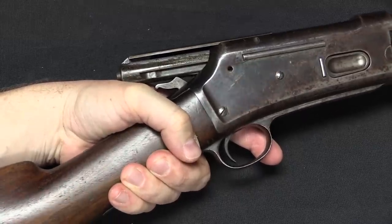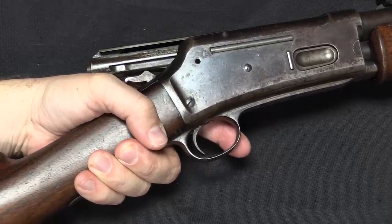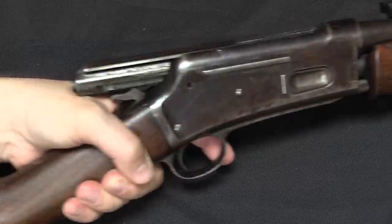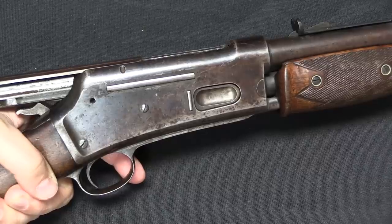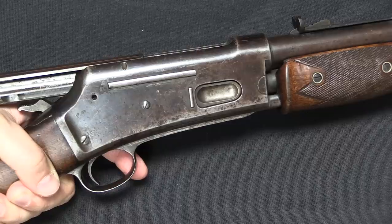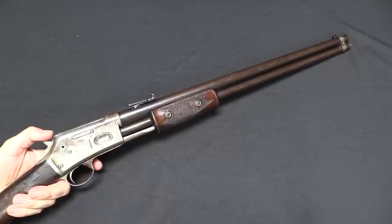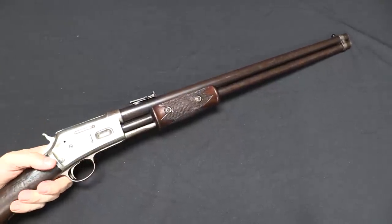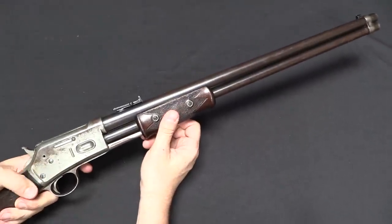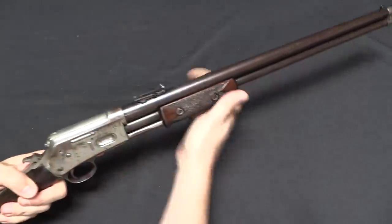As it turns out, the Express would be by a long shot the least popular of the Lightning models. These held 10 rounds in a full-length rifle and 8 rounds in the carbine version, because the cartridges are much longer than the medium frame cartridges. They sold a grand total of 6,496 of them, compared to 89,777 of the medium frame guns. And by the way, this is the medium frame carbine with a saddle ring and a short little 20-inch barrel — I think this is the coolest of the whole bunch, a really slick little carbine.